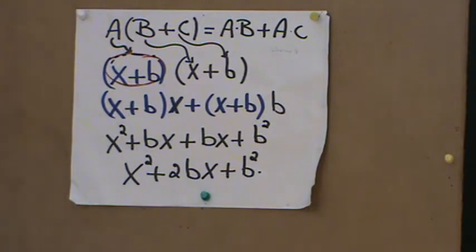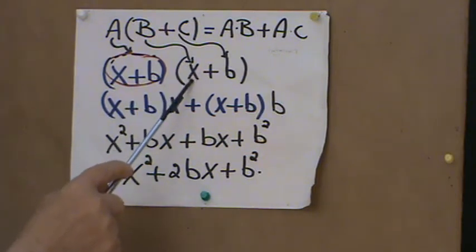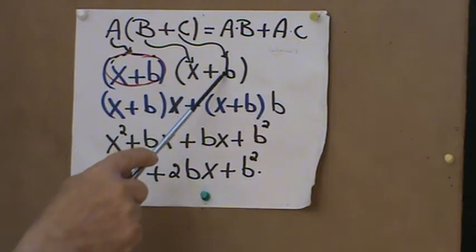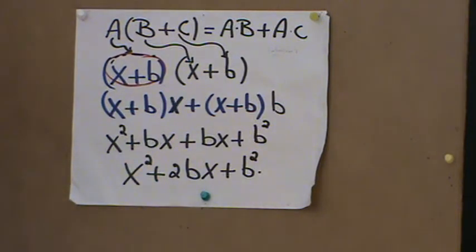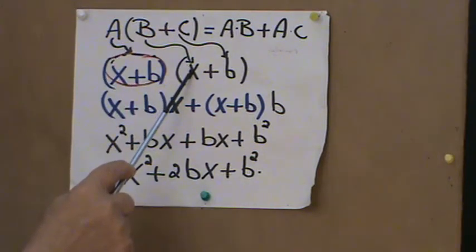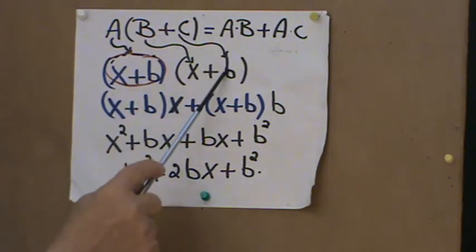Now, so as not to get confused and think A should be a single number, it can be an expression. So let's say in a live class I put maybe a rectangle here, a triangle here, and a circle here. Inside the rectangle, inside the triangle, inside the circle can be any expression you want. It does not have to be even a number. So in that law, you multiply this, in this case this is my A, you see that? So all of this times B, all of this, which is A times C.